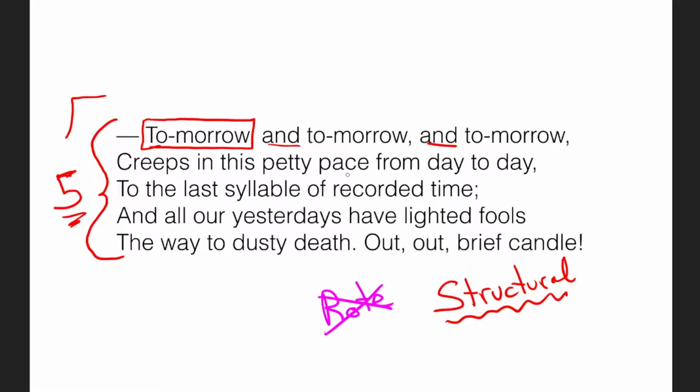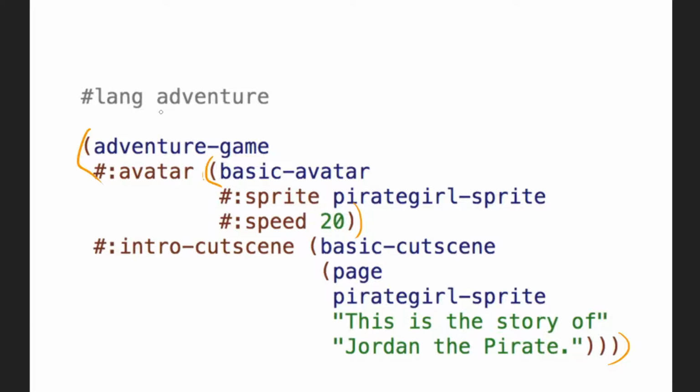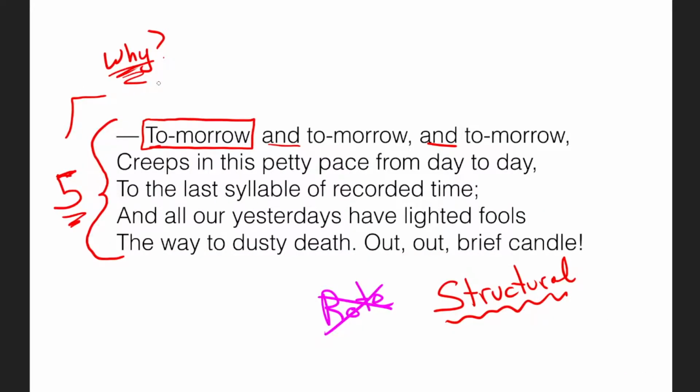They are words chosen very specifically to evoke a specific emotion at this specific time, which answers the question of why. Why are these words being spoken in this way right now? We'll see the same thing with language in a moment, where this particular code is the way it is because it's inside of a language called lang adventure. We'll come back to that. But context is everything in code. Every piece of code is in some context. That context dictates the structure of the code, and it says why that structure is the way that it is.